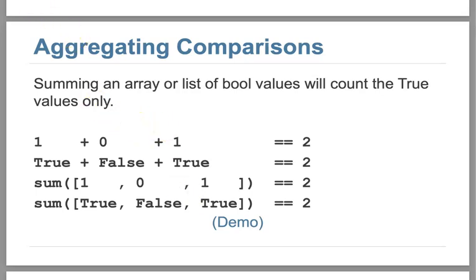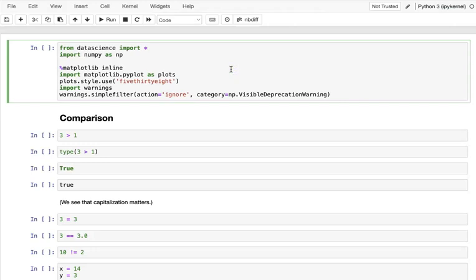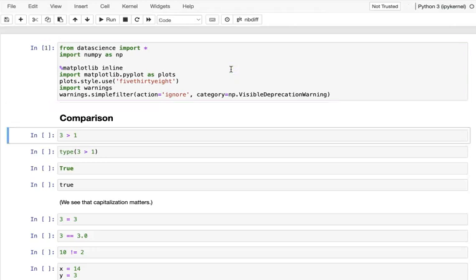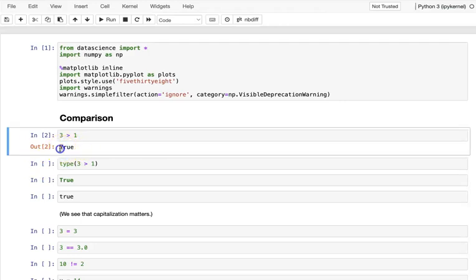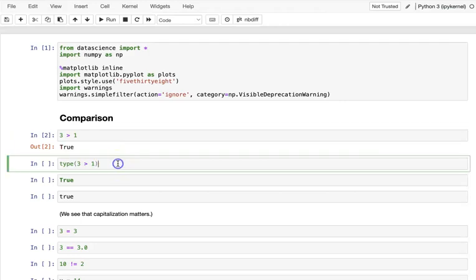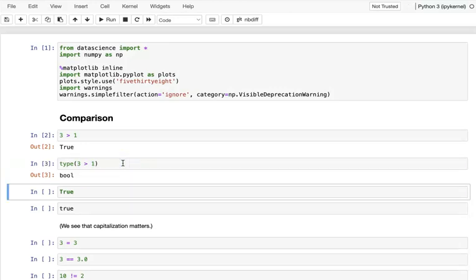So we see it on Jupyter Notebook. The first thing is to include all our libraries. You can just compare immediate values. So 3 greater than 1, true or false? True. Okay, so you see in Python, when they give you true, they also capitalize the T, and false has a capital F. Whenever you have an expression, it will return true or false. That will be the bool type. So the type is bool.